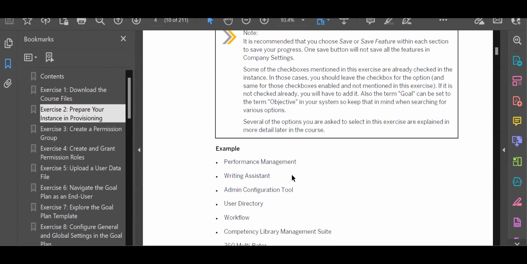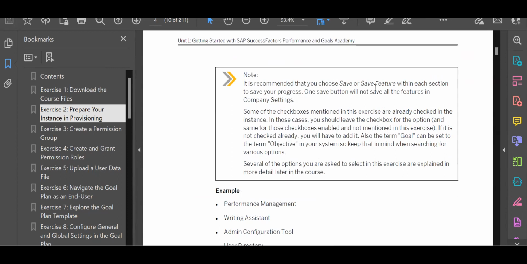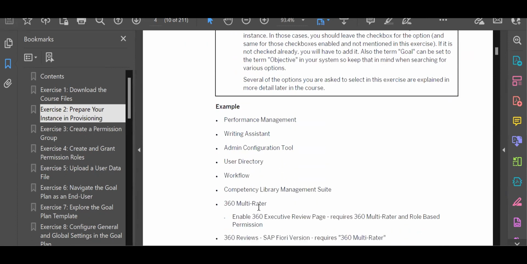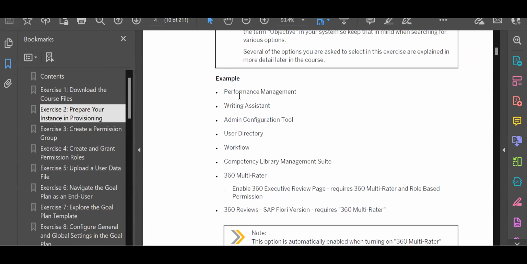Here they say it is recommended that you choose the save feature in each section to save your progress. Some of the checkboxes are already checked because it is already done in our system. Also, the term goal can be set to the term objective in your system, so keep that in mind when searching for various options. Several options are asked in the exercise, explained in detail here.